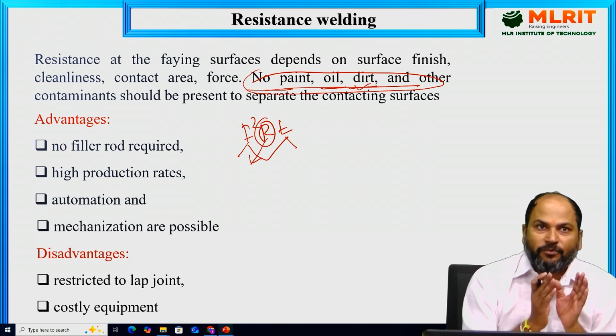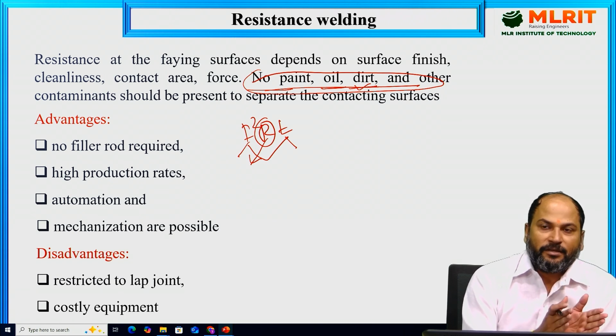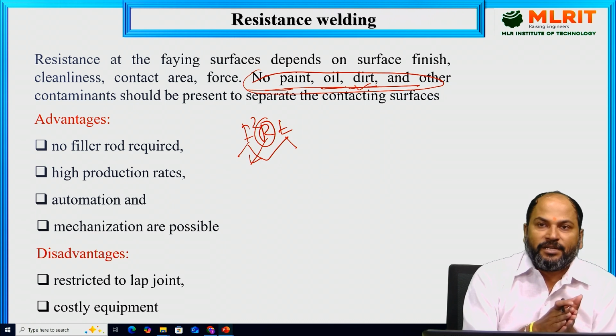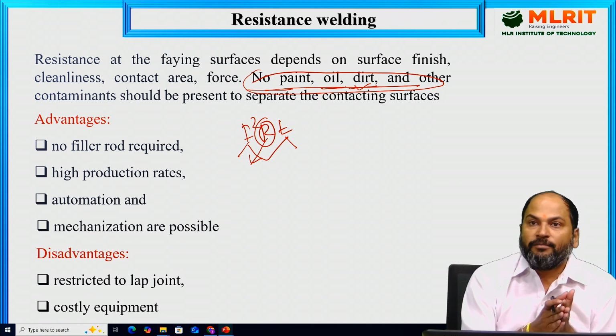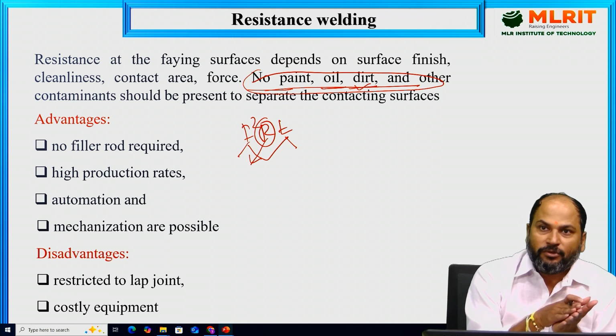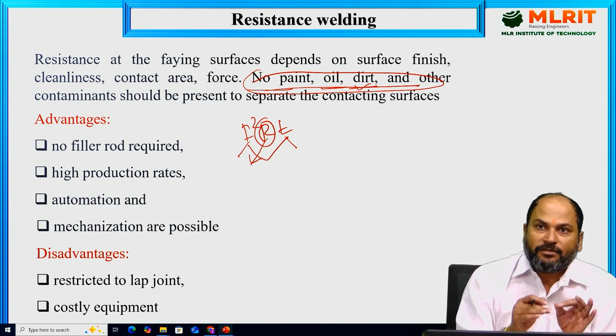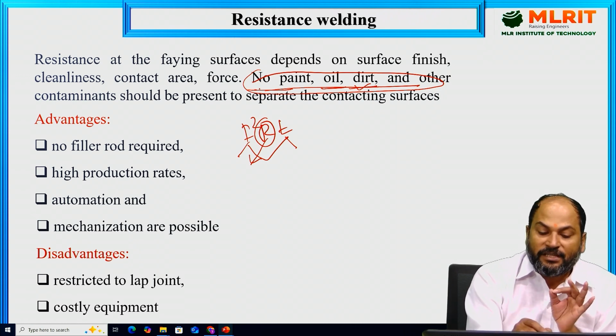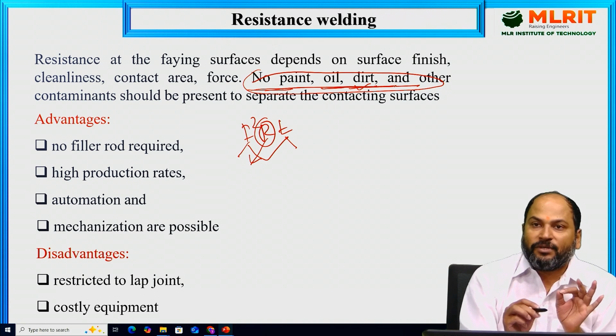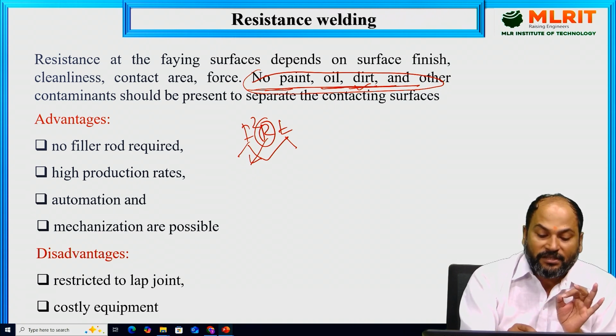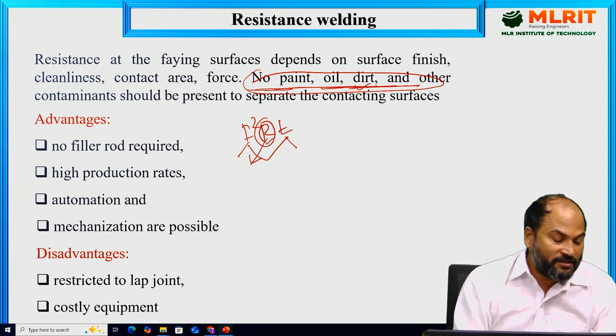So what we have to keep in mind is, whenever we are going to weld two parts, whichever material we have chosen, what is the thickness and what is the nature of the material. Accordingly, we have to decide what will be the current value and what will be the time for which we are going to do the welding. Once these two things are fixed, these contaminants shouldn't be there, so that there will be no role of these things in R, that is the resistance of the circuit.